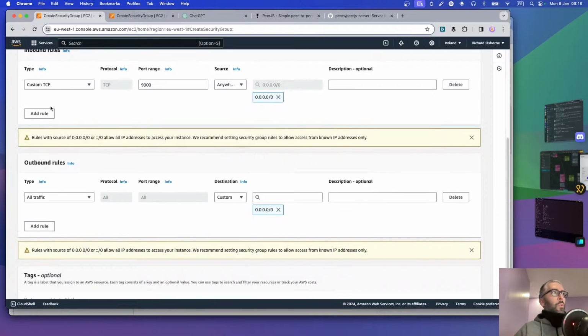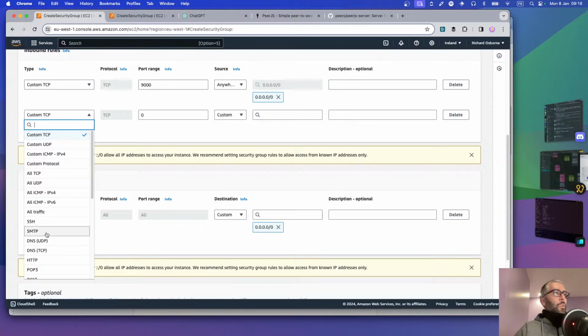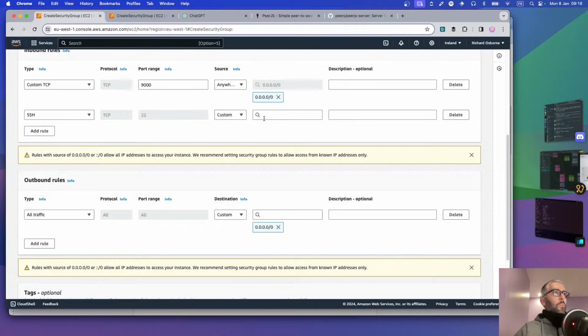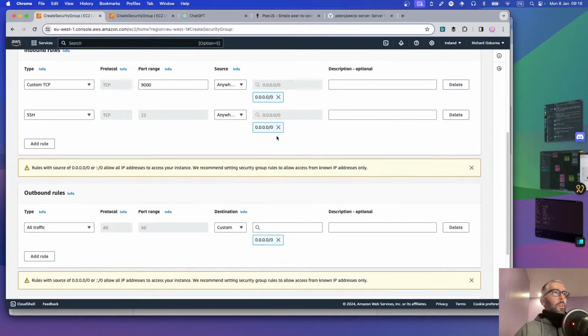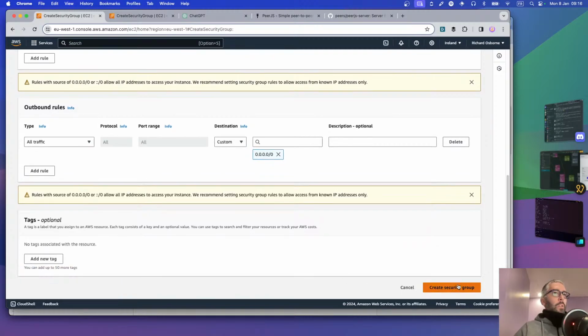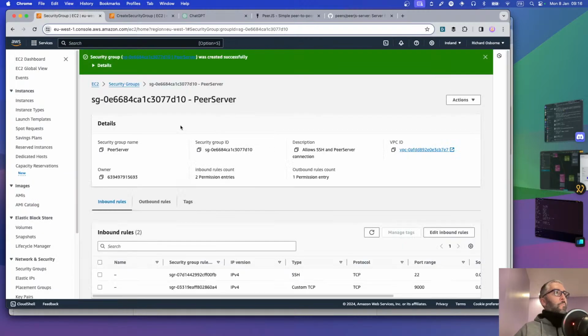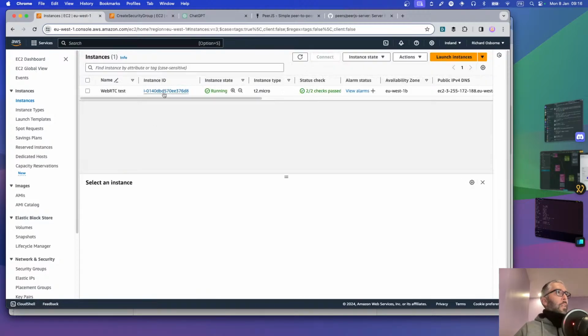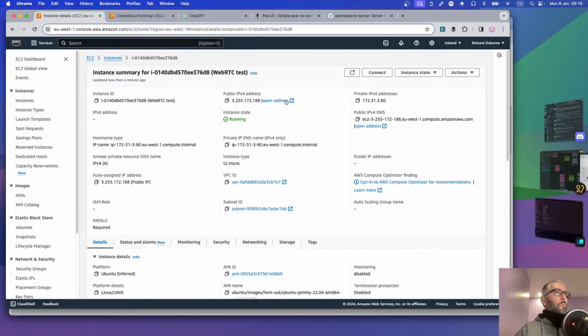Like I said before, if you were doing this from a more secure setup, then you would want to put your own IP in here, or the range of IPs that you use, and not just any IP, because this means that anybody can access it, there's no restriction. Oh, there's an outbound rule for all traffic, so that's good. Yep, so it lets the server send out any information. That's good. And then do we need to assign the security group to this thing?